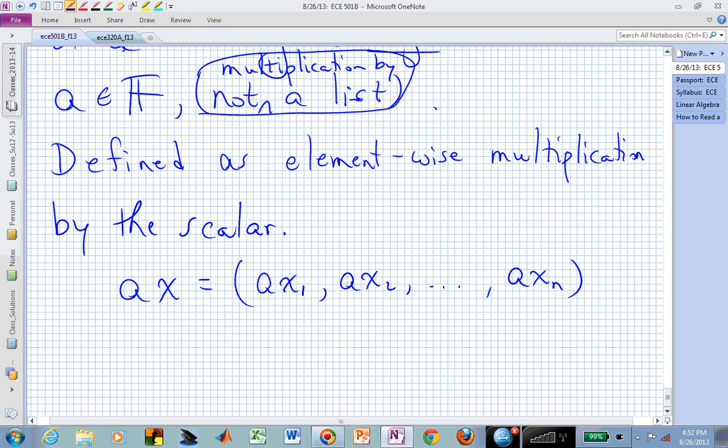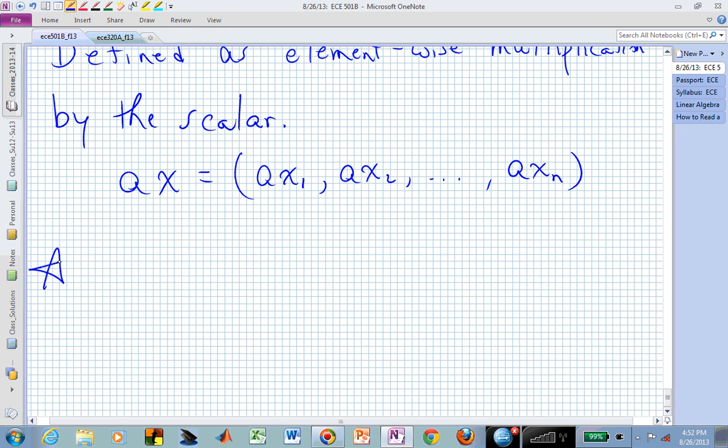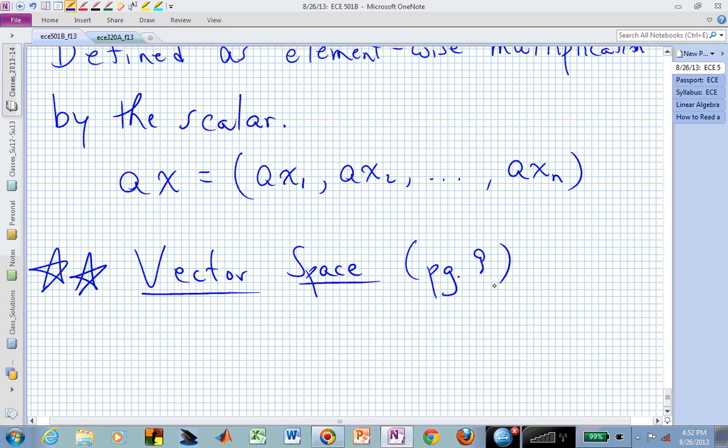And those three objects are going to allow us to create this new thing called a vector space. So here is now our Chapter 1 concept vector space, and you can find eventually its definition on page 9 of Axler.